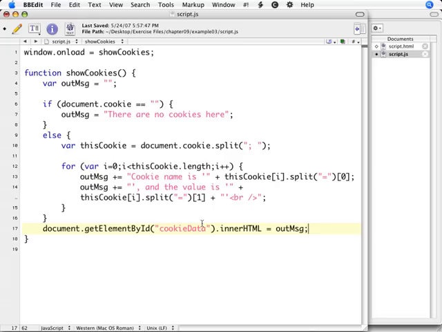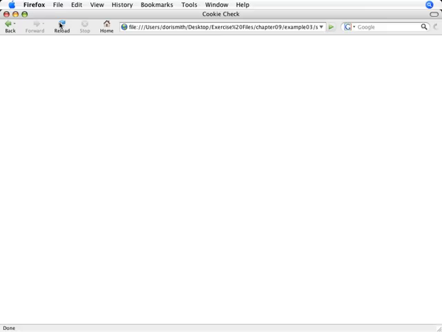Save our file, switch over to the browser, reload our page, and it says we have one cookie called username, and its value is Dory. And now we can come back to the script later after we've written out more cookies and see what they all are. And now we're going to write out more cookies in our next example.